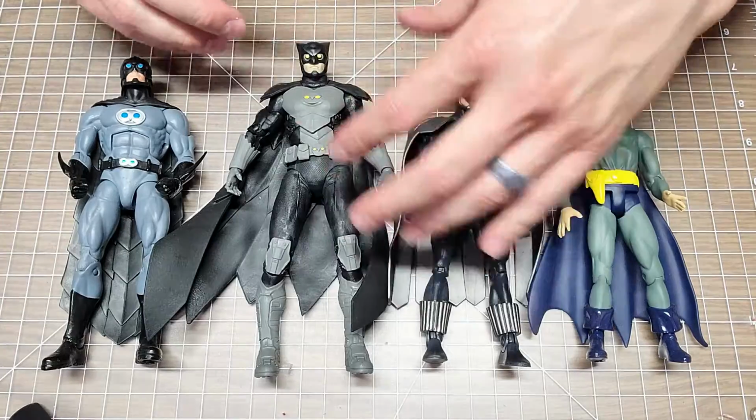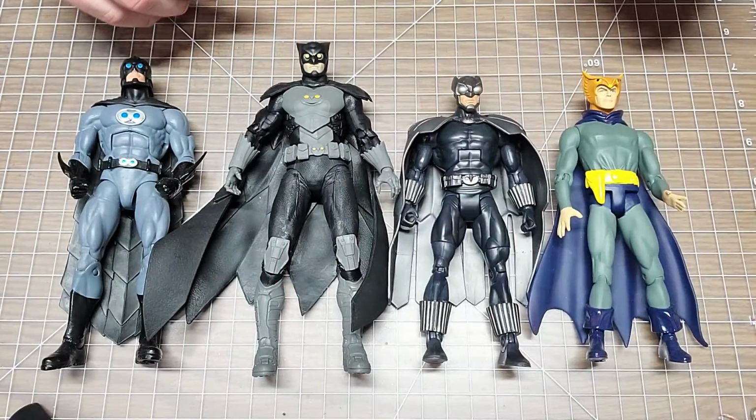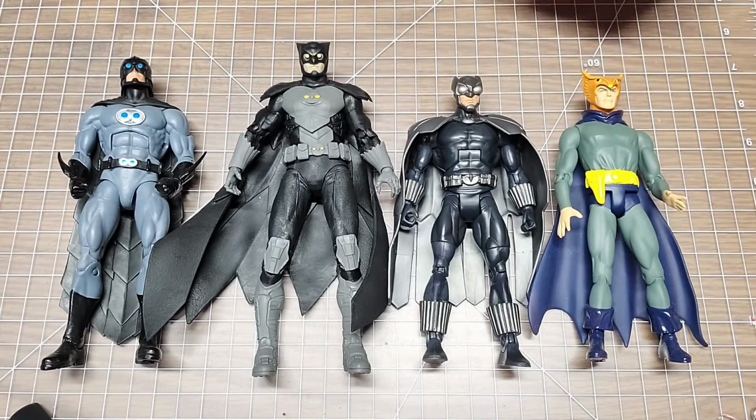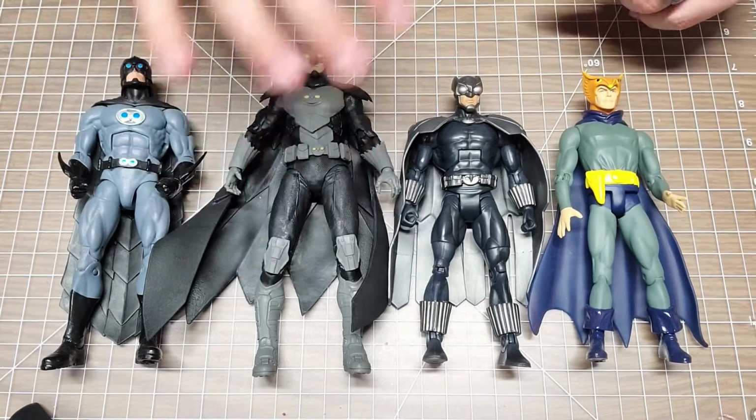And then this is your new Syndicate. So, where'd that come from? Anyways, I do love Owlman. I like all four figures. I just dislike McFarlane.